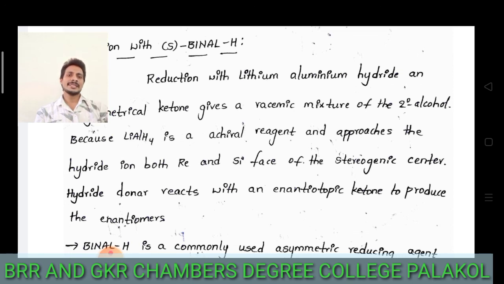In this reagent we observe only one thing: S-BINAL-H always gives S alcohol, and R-BINAL-H always gives R alcohols, at the prochiral center, either Re face or Si face. The Re face of a substrate molecule undergoes addition reaction, and either gives R isomer or S isomer. The Si face of the substrate molecule undergoes addition reaction with the nucleophile and gives R alcohol or S alcohol. Then only S-BINAL-H gives S alcohols, and R-BINAL-H gives R alcohol.